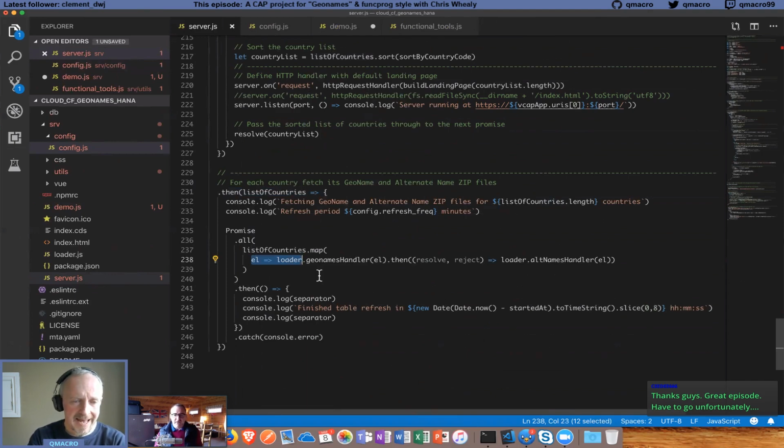I noticed you're using L there. Is that your style? I think my equivalent is X, but EL is also something like an item. Yeah, X of X's, isn't it? X over X's, yeah. L just means element. So exactly, when you call the map function for every element in the array that you're mapping over, I just called it L. Yeah, no worries. What the L? Oh dear. Oh, very nice.